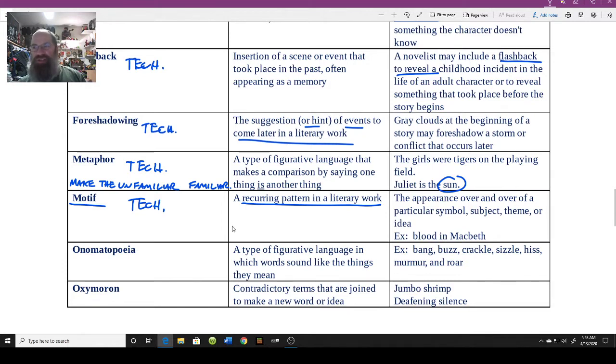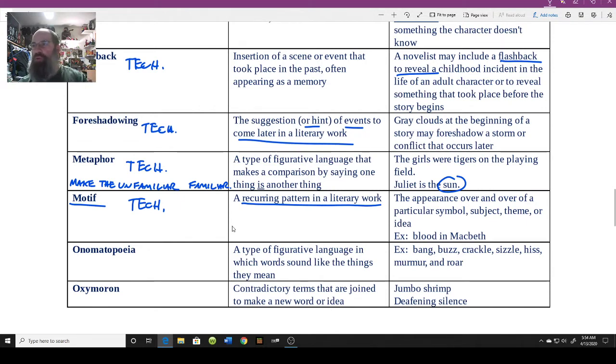Now, in a passage that you have 45 minutes to analyze, a motif isn't really something you need to concern yourself with because you've got a section of a work and you really don't have the time to find that. Although you might. Something might be repeated several times within a passage and become a motif. I mean, if it works for you there, great. But as with anything I suggest in these videos, your mileage may vary.